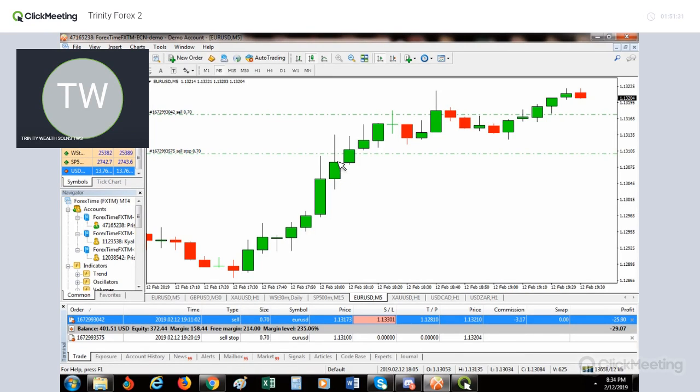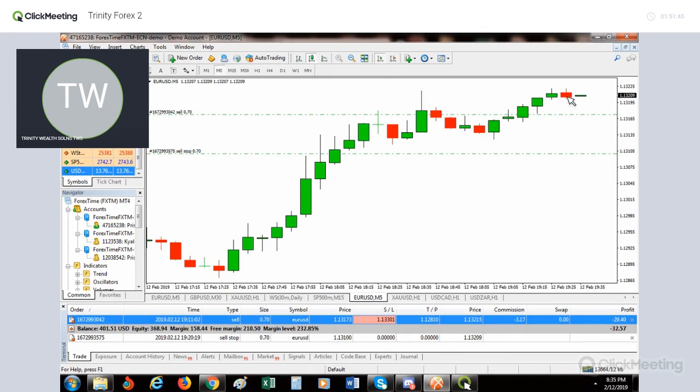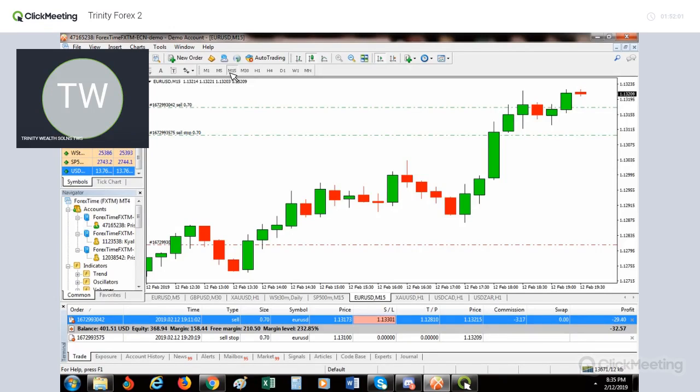That should always be the case, unless we have gapping. We saw gapping is where the market opens at a different price, either higher or lower than the previous closing price of the previous candlestick. Unless there is gapping, which is also rare, and we'll also discuss when to expect gappings, the opening price should always be the same as the closing. Like now, the last candle just closed and another one started because 5 minutes have just elapsed. It's now 8:35, right? So that's how the 5 minute candlesticks form.